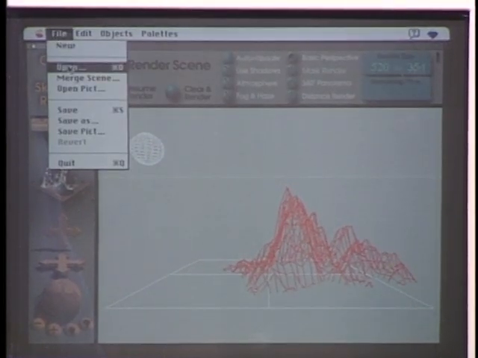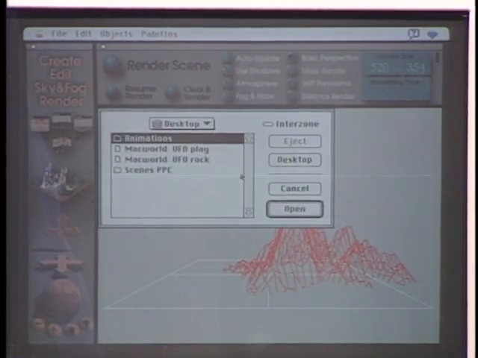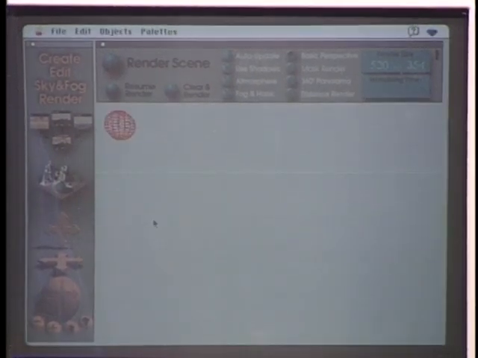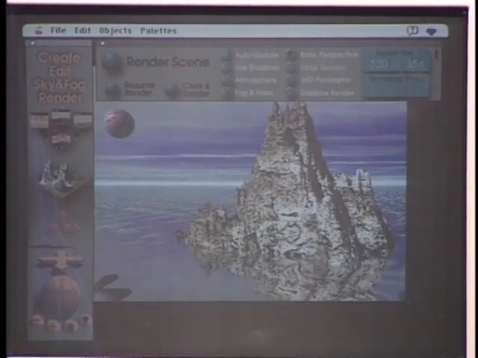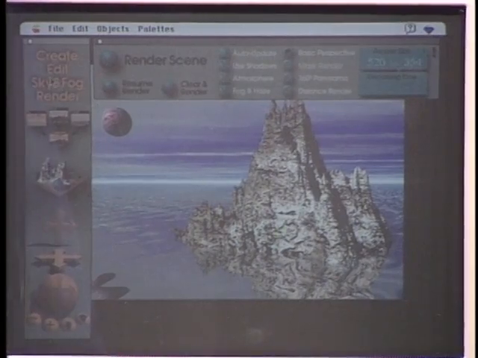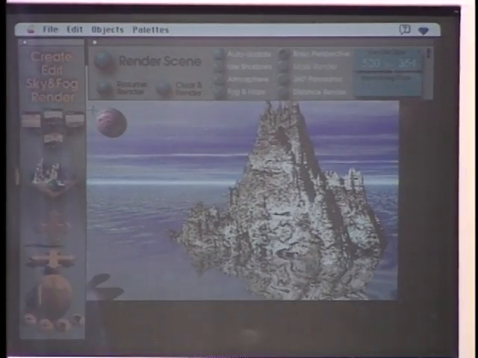This scene would look something like this we did during rehearsal. Here's my demonstration render. Now, this particular image took, I believe, 8 minutes to render with this texture. Yeah. And if I don't like something, I can always come through and wipe it out if I'd like, or re-render it as well. The rendering took about 8 minutes, but literally this is this landscape you created in just a minute or two just using these tools.